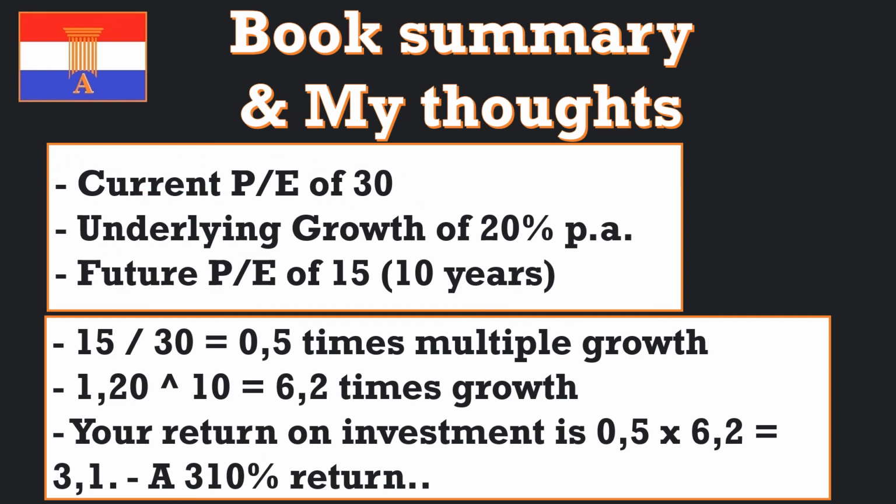And if you are lucky enough to find a company that is trading at a price to earnings ratio of like 1, 2, 3, and in 10 years from now it's going to be a great company and it's going to trade at a 25, 30 PE ratio, that means 10 times, then if you have an underlying growth of about 30%, then in 10 years you could have your 100 bagger. But obviously it's going to be very hard to find a company like that. But nonetheless, I think it is very much worth looking for a company like that.